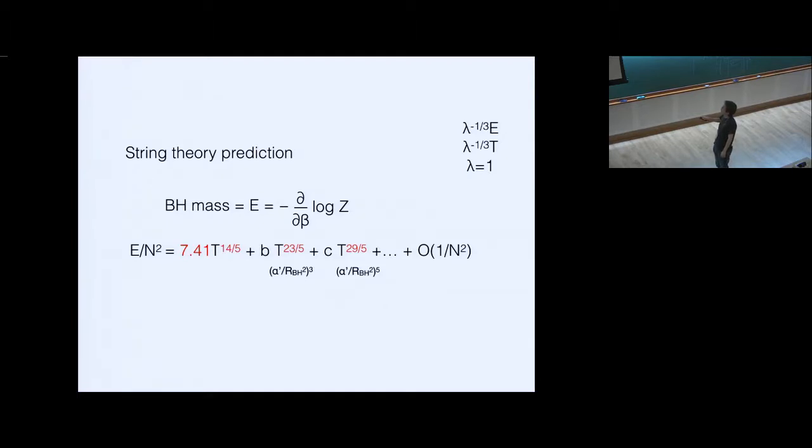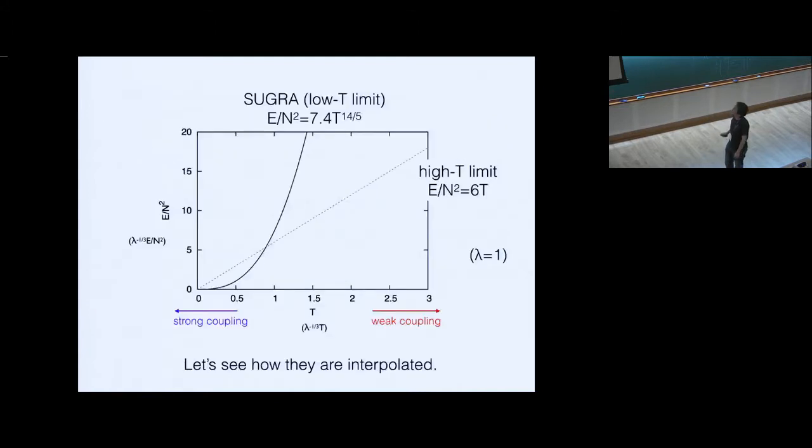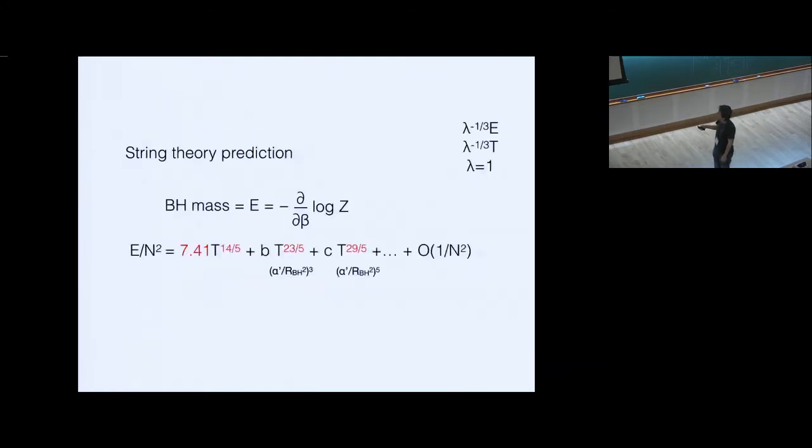The 7.4 and also these numbers are analytically calculable. B and C are in principle analytically calculable if we know all the details about stringy corrections. But such a calculation on the gravity side is very hard, and these numbers haven't been derived yet. The order 1 over N squared part is a correction from virtual loops of strings, and we want to reproduce this result from gauge theory. So this is a gravity prediction, but you can see that this is the supergravity part, and these are the so-called string alpha prime corrections. Alpha prime is related to the size of the string. String is not a point particle, so it has finite size, roughly the square root of alpha prime.